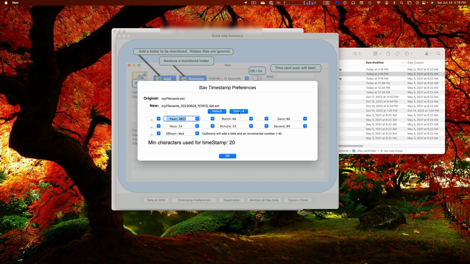You can shorten it all the way down to just a tilde number. You can see here that you can select each field. For example, you could have the short month or the long month or the numbered month. You can have the short day or the long day or none of them.